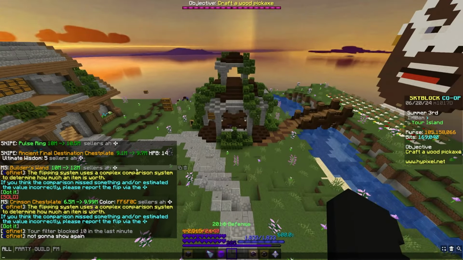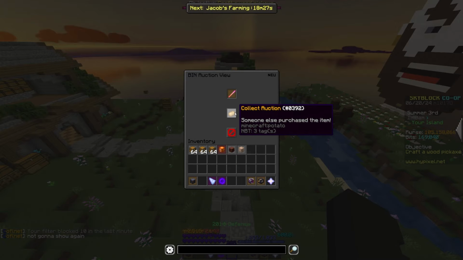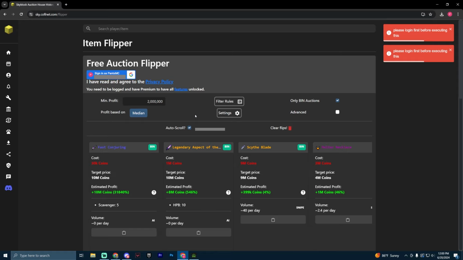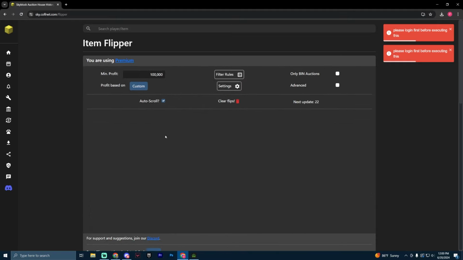Let's go on to another flip, the Builder's Wand. This is a 3 to 4 million coin flip that someone just got because of this mod. Very cool. Alright, now that I've showed you the basics, let's go back to the website. Once again, the website's in the description down below. I was accidentally not logged in, so make sure you don't have this symbol at the top of your page and log in with your email.